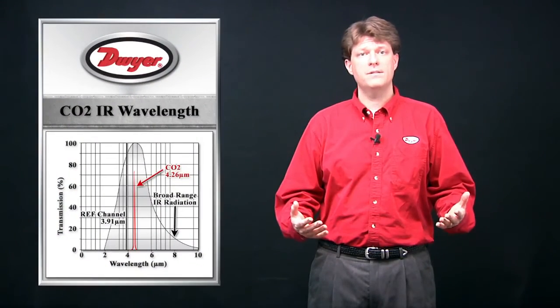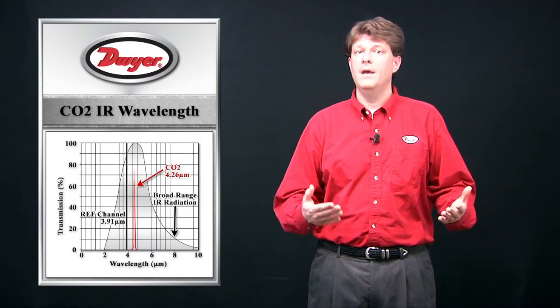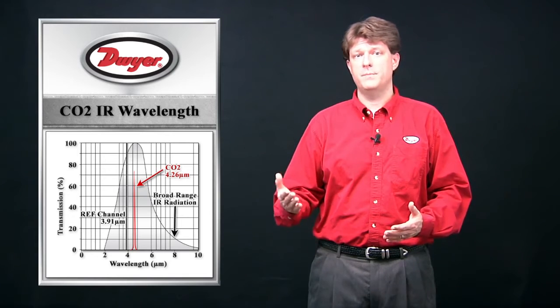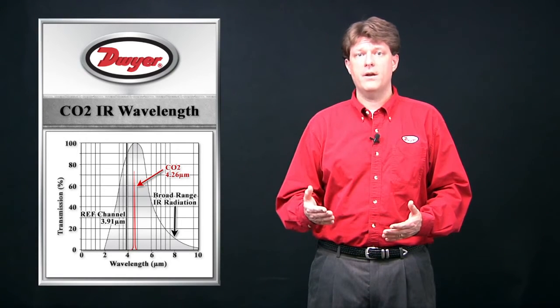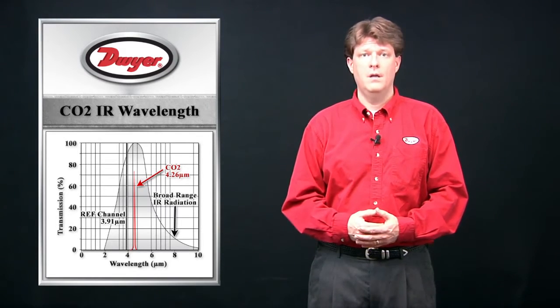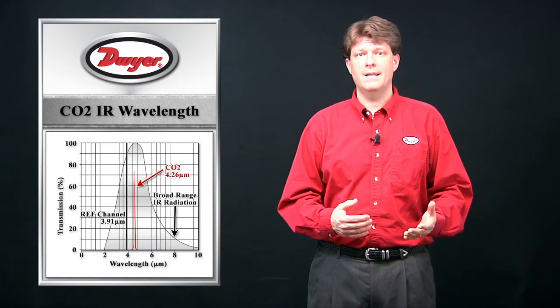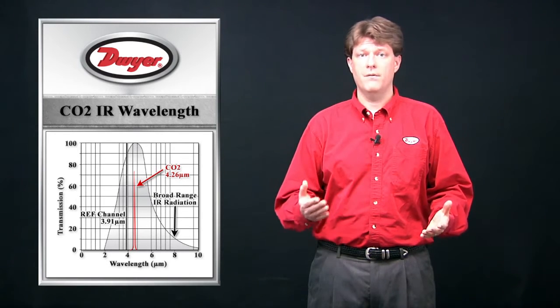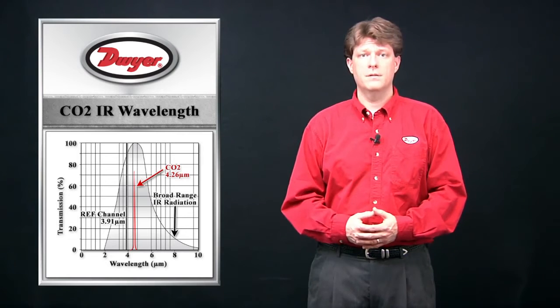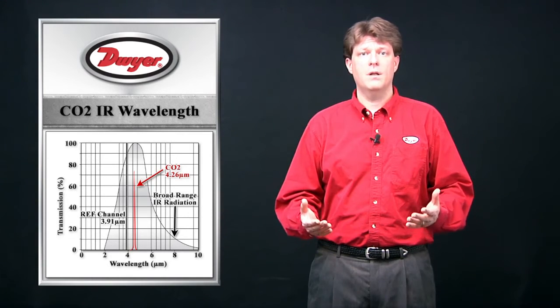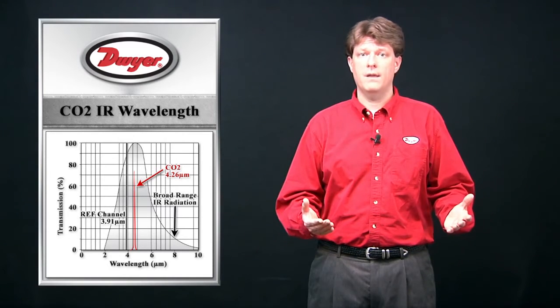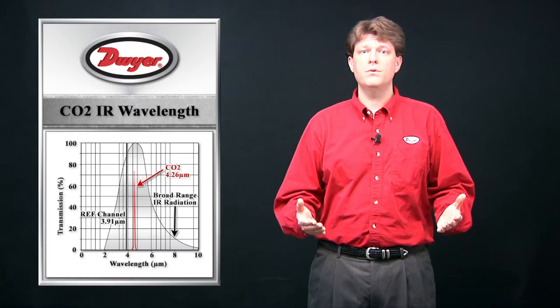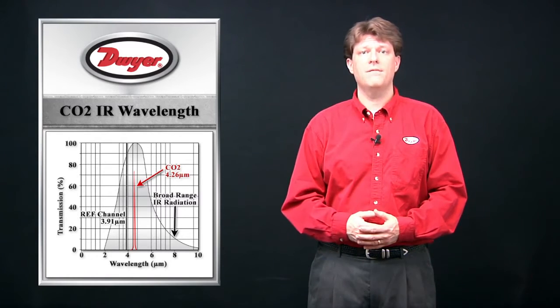NDIR sensors are based on infrared spectroscopy, the principle that molecules absorb specific light frequencies that are characteristic of their structure. When the frequency of the infrared light is the same as the vibration frequency of a bond, absorption occurs. Infrared light absorption of a particular frequency or wavelength creates a signature for conclusive identification and analysis of the gas and concentration level.